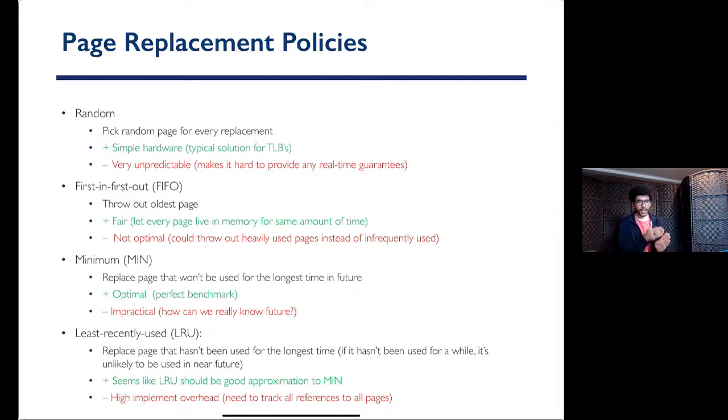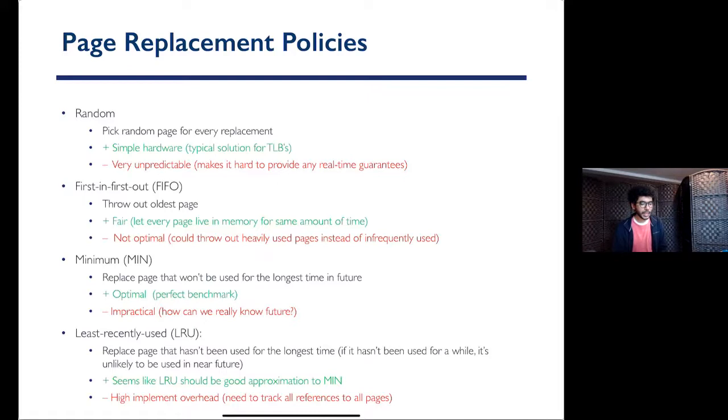So I can pick the access that was done the furthest in the past. That is a page that I haven't been using for a while. And the intuition is if there is a page that I haven't been using for a while, I'm probably not going to use it in the future as well. So if I don't have information about the future, I can use the information about the past.